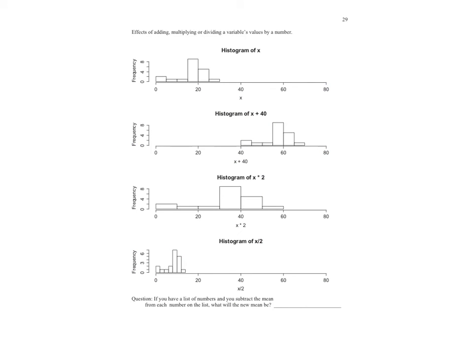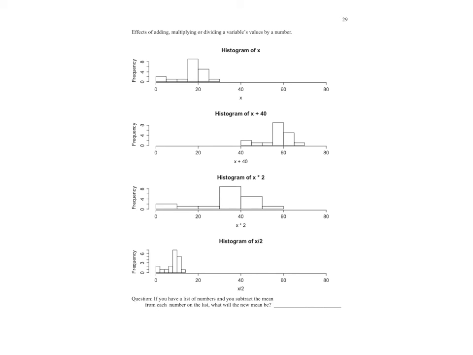So now, just to finish up, I'm going back over to the blue book on page 29. And here's just a picture of what the histograms look like when we add or multiply by a number. For example, if we start with this histogram and add 40, we just slide it down. So it's the same shape, it's just in a different location. However, if we multiply by 2, it stretches it out. So the spread and the center change. Or if we divide by, for example, 2, it shrinks it. So multiplying and dividing either stretch or shrink.